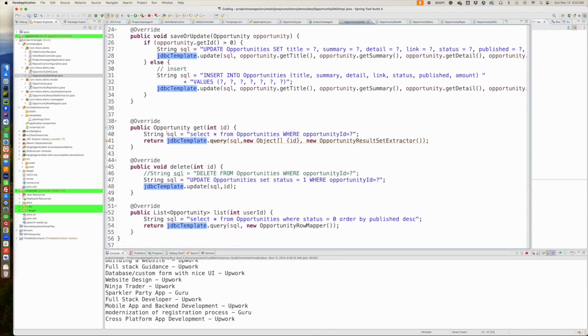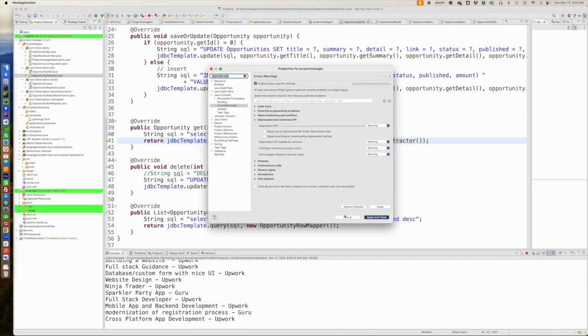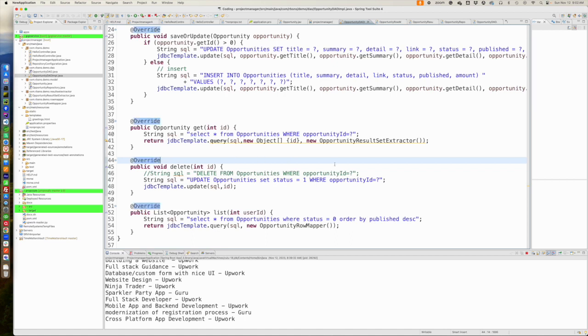For example, I can say with my JDBC template, I can do a query, which it doesn't like. Let's see. It is deprecated, probably because it's an object, I believe. But we will deal with this in a little bit. Let's see. Oh, new object ID. Because it probably needs a mapper, as I think what it wants. Oh, it needs a... Yeah, we'll come back to that. I can suppress it and just say no, but since it's being configured, this is one of those things we'll dig into in another one, because I want to correct this for us. This is an older thing that we did. It's an older approach to the JDBC template.